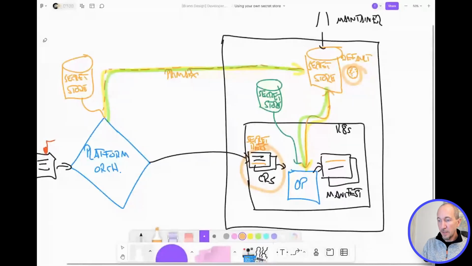Fantastic. So that proves that read access for the operator to our secret store also works. So write access worked, which was the way up, and read access worked, which was the way down.